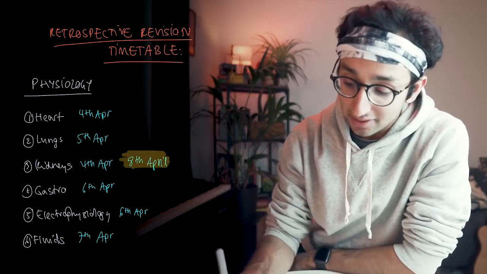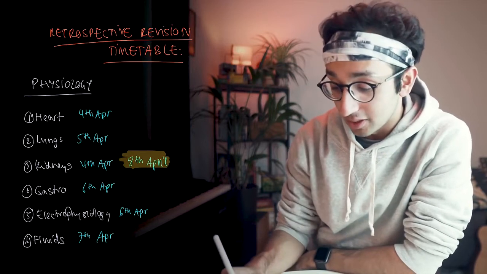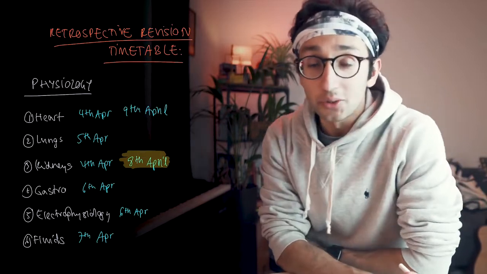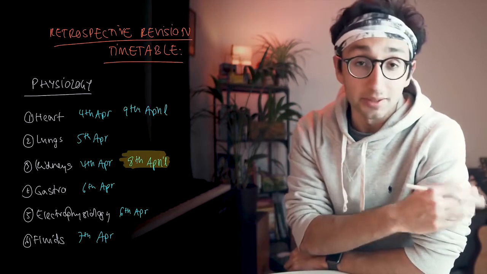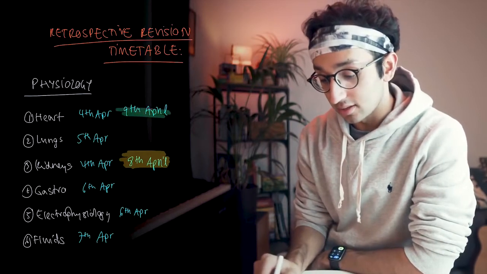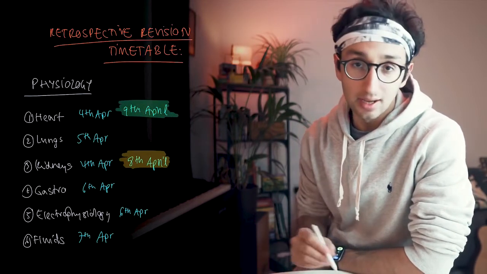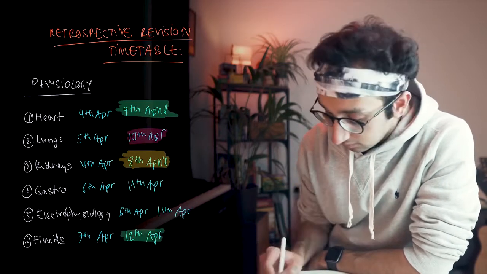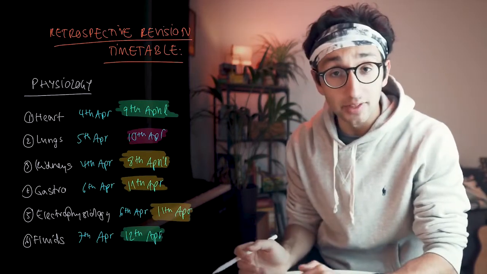Now let's say it's the 9th of April and I think, you know what, why don't I do the heart? Because it's been a while since I've done that. So I do the heart on the 9th of April. And then having answered the active recall questions that I set for myself on the previous time I studied it on the 4th, I think, you know what, I'm actually pretty good at the heart. So I'm going to color that in green. Fantastic. And I'm just going to fill in some random dates. So hopefully you can see how I've done that here.